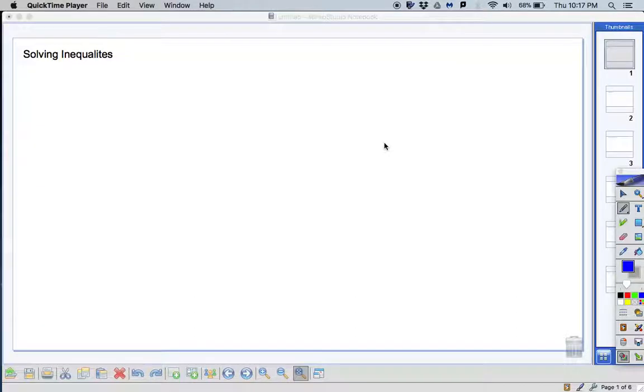Okay, welcome back. Today we're going to talk about solving inequalities when there's multi-step. And remember from before that the basic rule is you do it exactly the same way as you do equalities, with the exception if you multiply or divide by, and that's the key word, a negative. And that means when we're doing it to both sides of the inequality symbol.